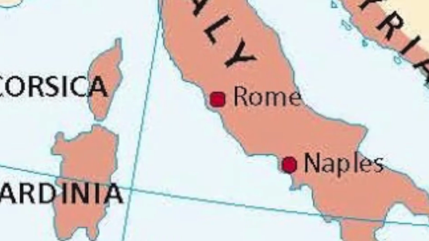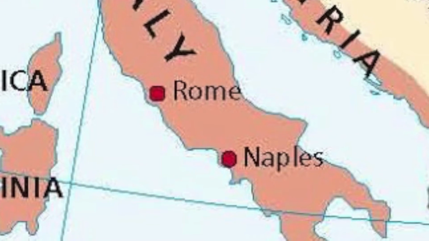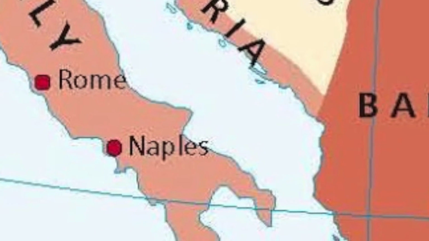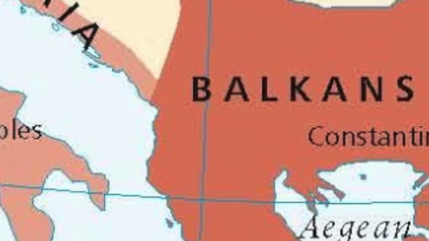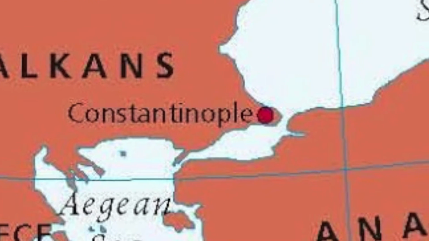Other historians have pointed to the shift of the Roman bureaucracy. Constantine, of course, moves the capital of the empire from Rome to a city on the Bosporus Strait in what today we would call Turkey. This, of course, was the old Greek city of Byzantium. Constantine will rename it. It'll become Constantinople, Constantine's City. And this will remain this way until the Muslims conquer it, I think in 1458, it seems like is the date that comes to mind. And then at that point, Constantinople will be renamed again, and it will become Istanbul.